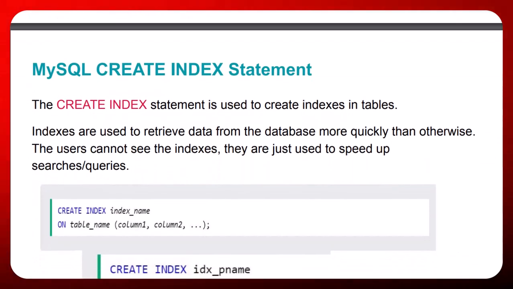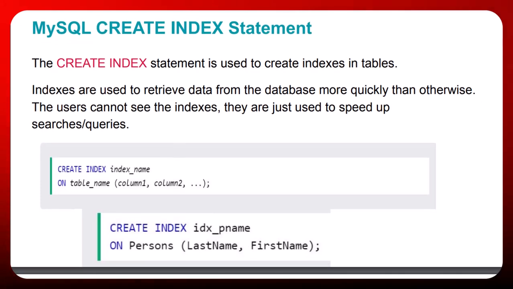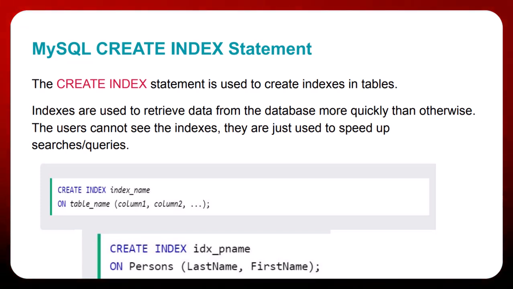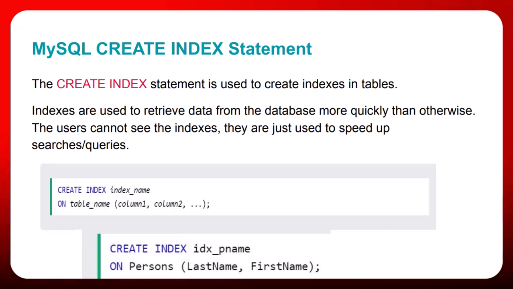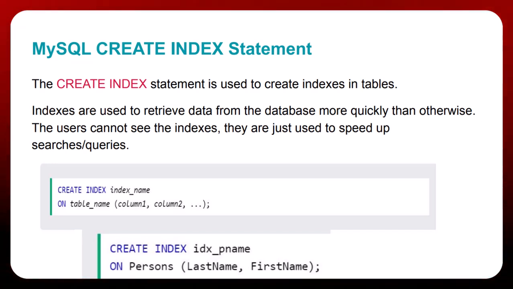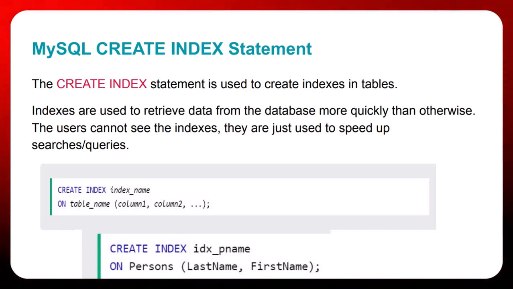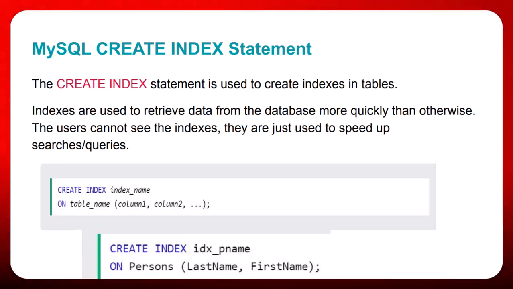All right, now we're going to talk a little bit about indexes. The create index statement is used to create indexes in a table. Indexes are used to retrieve data from the database more quickly than otherwise. The user cannot see the indexes, they are just used to speed up the queries. Okay?